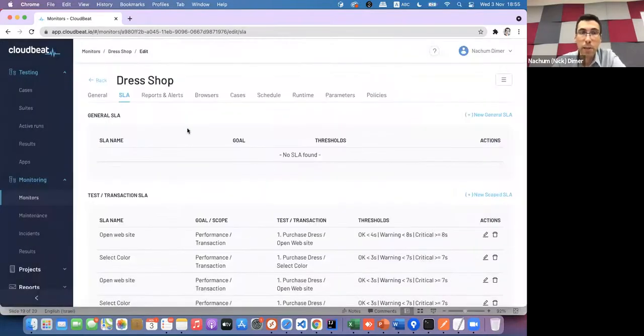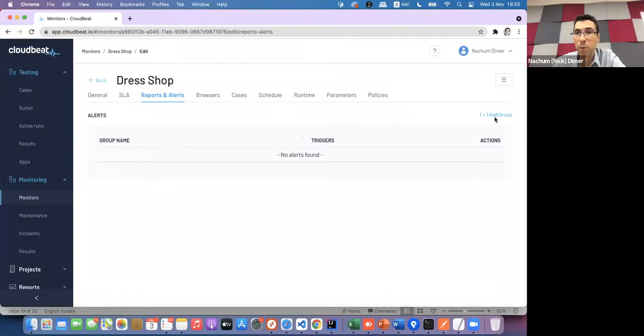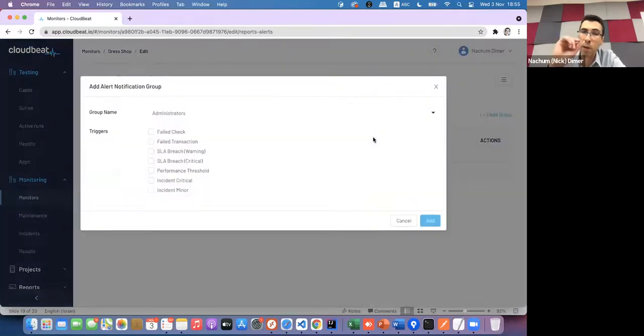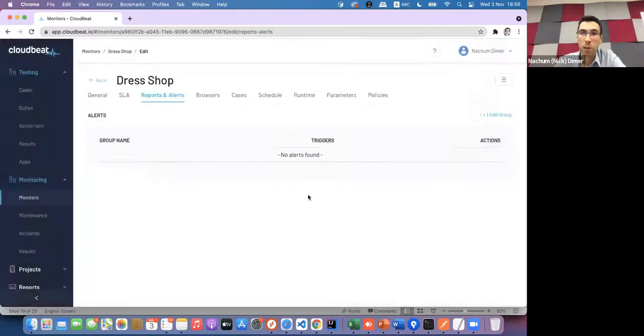So those are SLAs. Of course, alerts, as I mentioned, it's very important to send alerts. Now, it's very important to be able to send alerts to different groups, because it depends on what your failure is. So you might either wake up or just notify different types of people in your organization. So whenever you choose a solution that can run your tests in production, you need to pay attention that it allows you to define different types of failures, which we call triggers, and allocate them to different groups. So this is super important.